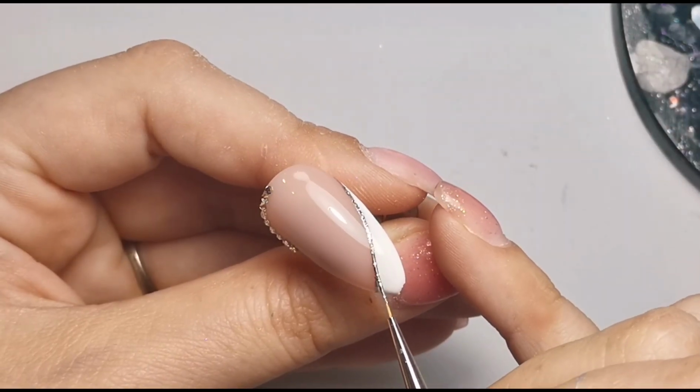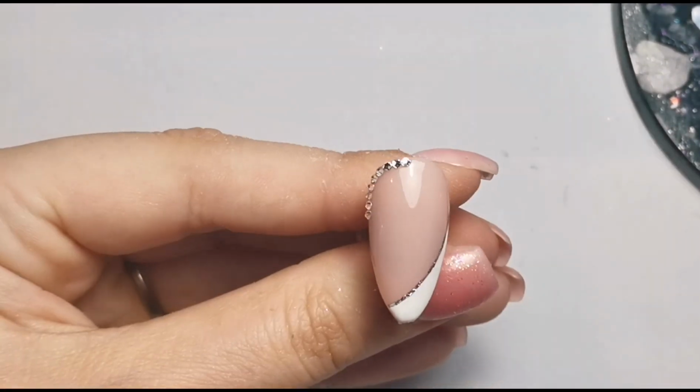So I'm happy. Again, just going to pop it in the lamp for a full cure. And I'm going to do the same thing to the other nail. I'm not going to do it on camera though, because obviously it's quite repetitive and a bit boring. So I'm going to do that same thing and then we can come back to finish them off.